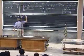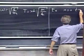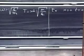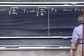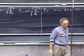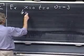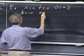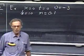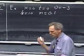So in this example, I release the object at x equals 0, at t equals 0. So I release it at the equilibrium. At that moment in time, I give it a velocity which is minus 3 meters per second. My units are always in MKS units. The spring constant k equals 10 newtons per meter, and the mass of the object is 0.1 kilogram. And now I can ask you, what now is x as a function of time, including the amplitude A, including the phase angle phi?